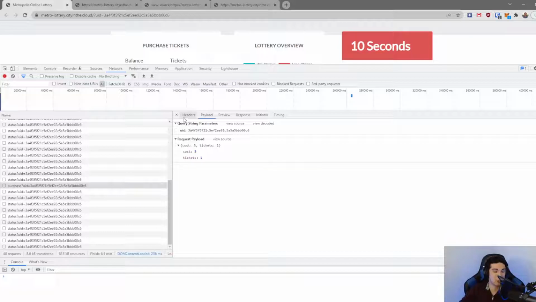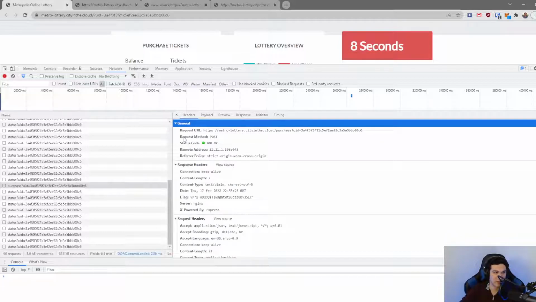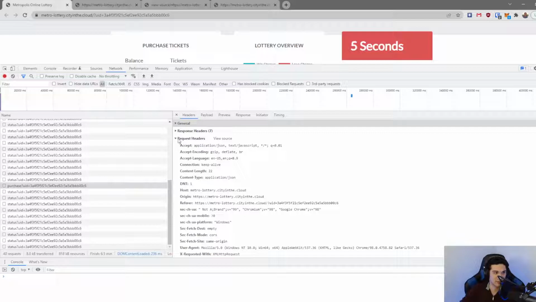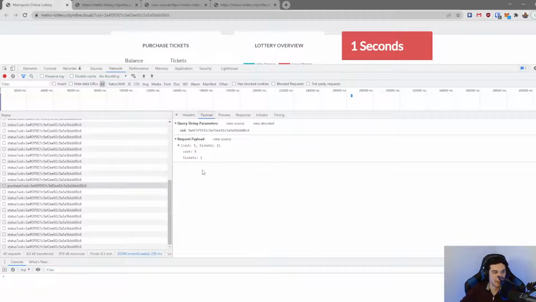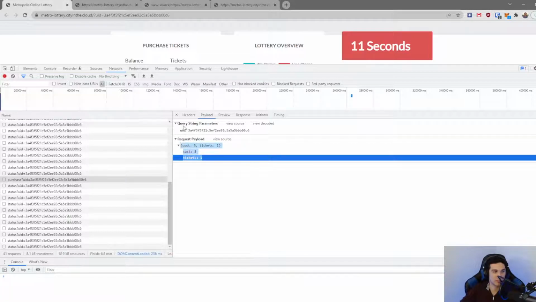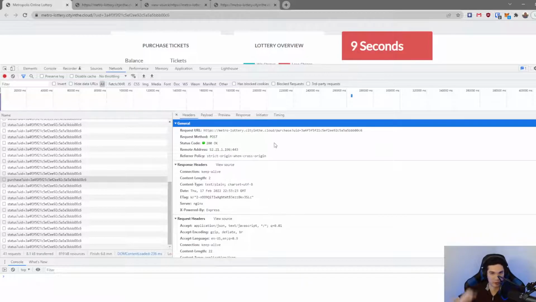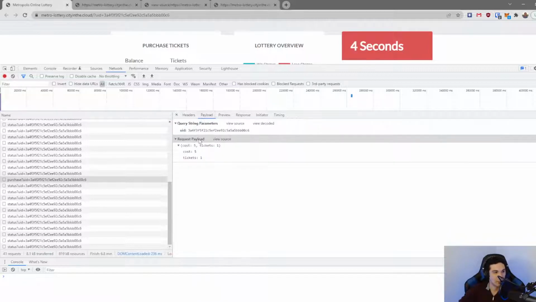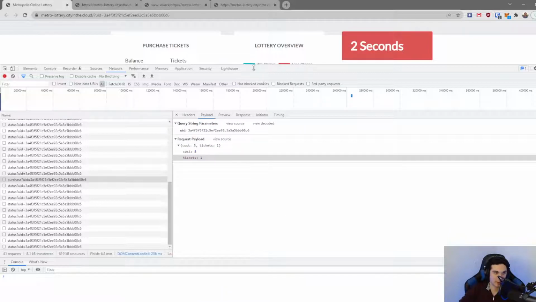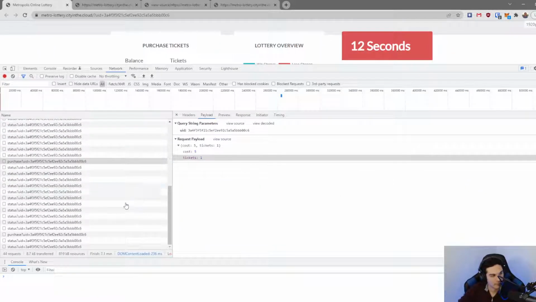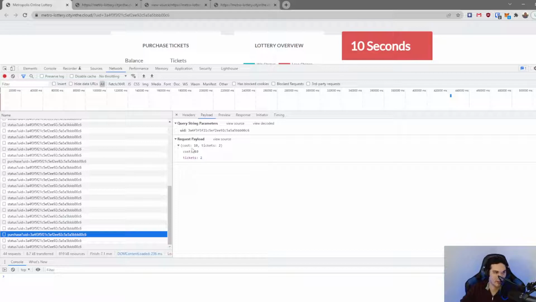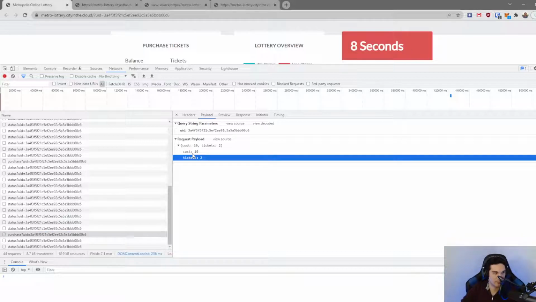Normally in an HTTP request, there aren't sections that you can collapse and fold. It's literally just a chunk of text, and the payload is together with all the rest of the headers in one giant column of text. But we can see here, cost of 5, tickets 1. If I make another request, I want to buy 2 tickets, hit purchase. We look at the next purchase request. We can see cost 10, tickets 2.